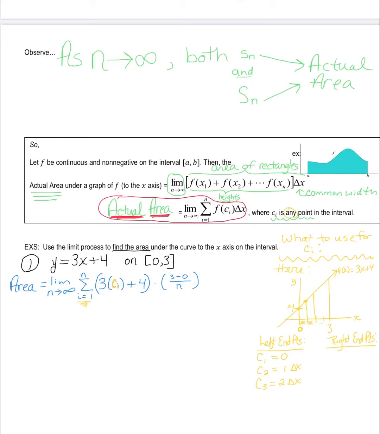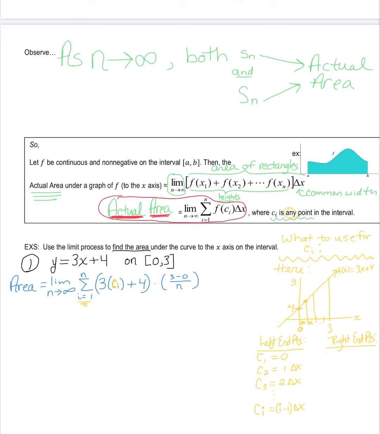So this doesn't seem too bad, right? What would it be in general? What would it be for any c sub I that I'm trying to represent? Well, let's make the connection. At 3, I go in 2 widths. At 2, I go in 1 width. So I'm always going in 1 less than that. So I go in I minus 1 of whatever my width is. And that would be okay, we could use that. But let's take a look at what the right endpoints might look like here.